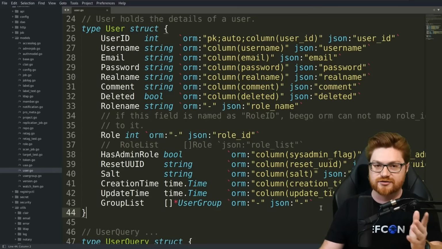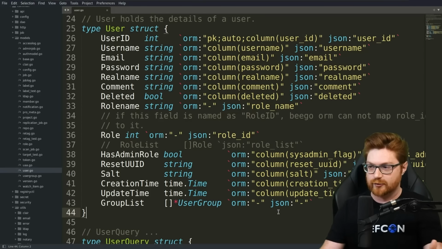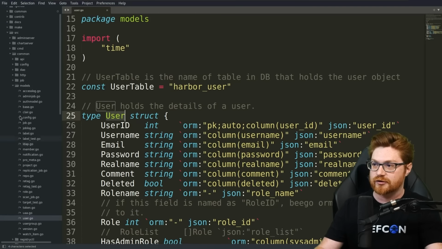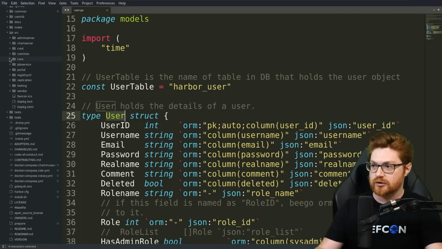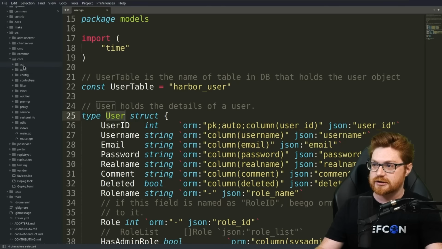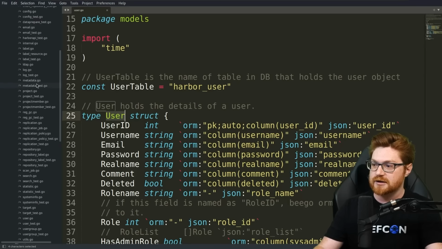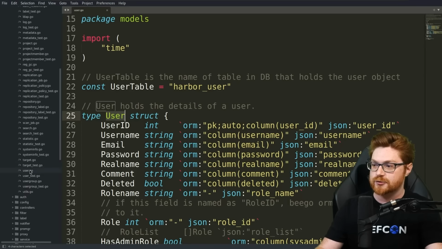We could, of course, trace down, follow the logic, Control F or grep for whatever we wanted with any usage of this user struct and the model. Let's go over to that directory that we're looking at, core here, and that should include the API folder and everything that might do with different models. Down below, we should be able to track down user.go.